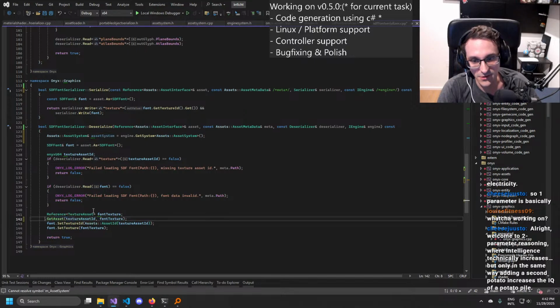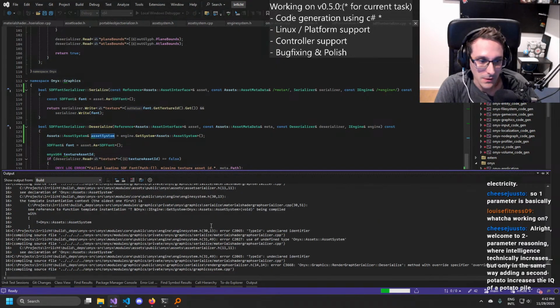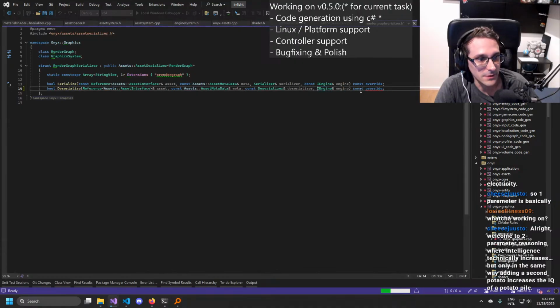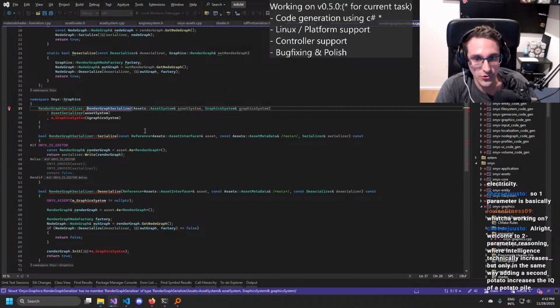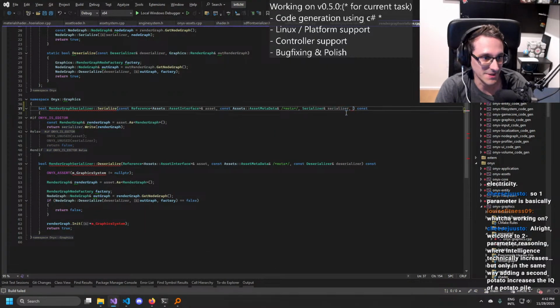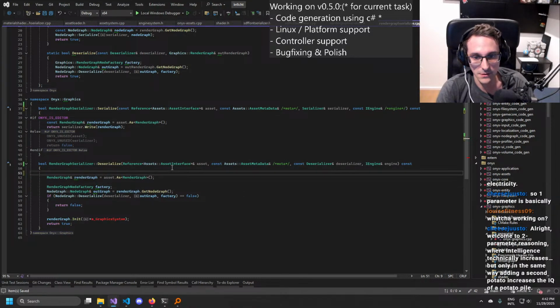The good thing is that it already asserts if it fails, which is quite nice. So if the system doesn't exist for some reason, that will definitely be an issue. Perfect, we did only half of them. I think I need that here, and then I need that here, so graphics system.